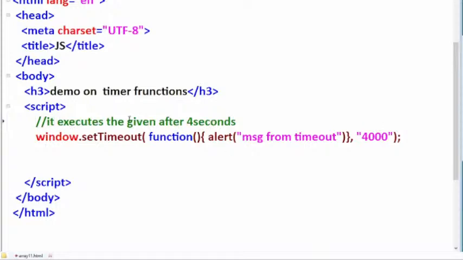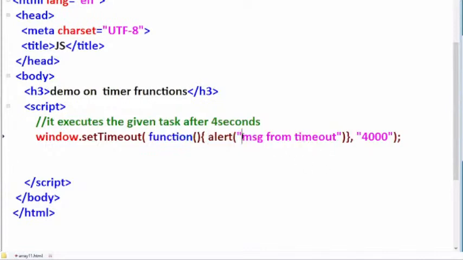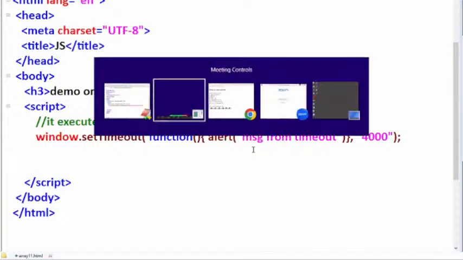So it executes the given task or given function or given code after 4 seconds. This is my task, sir. I want to display a small alert with the message timeout. Now save this program.